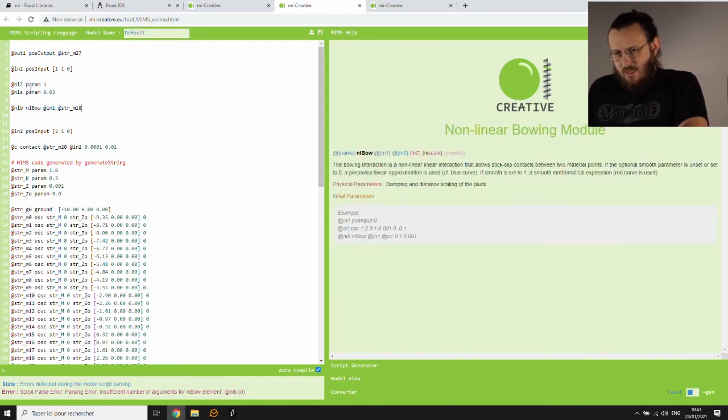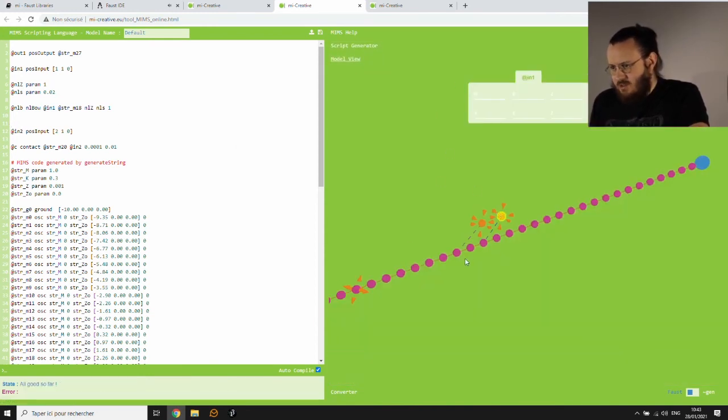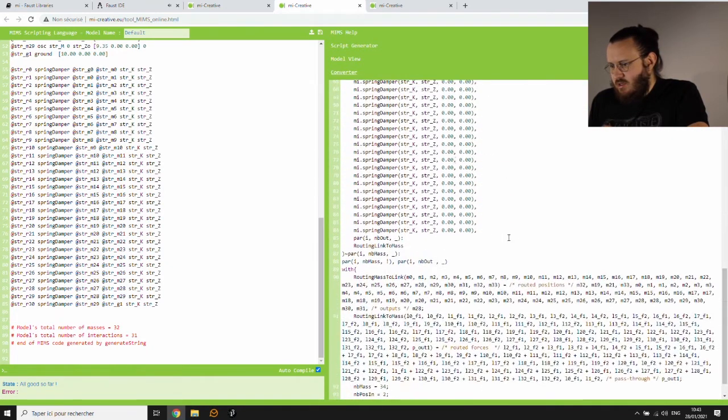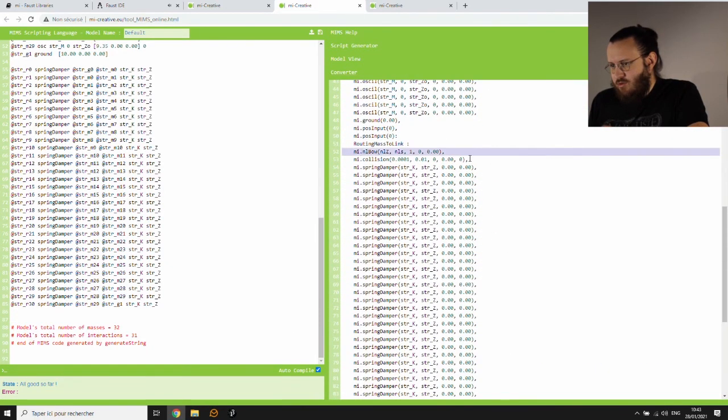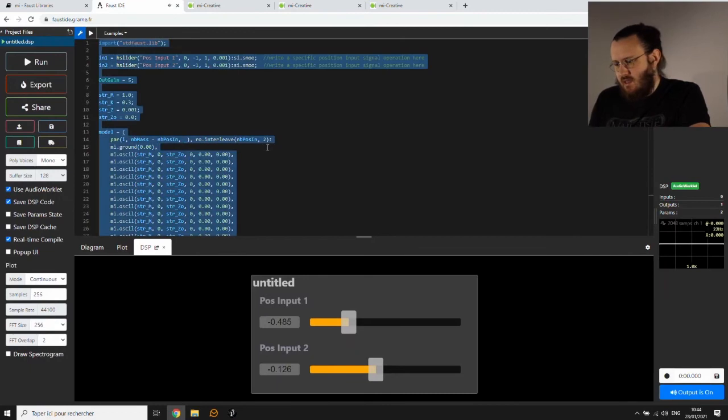I kind of know in advance which parameters I need here in terms of values, but you often need to explore a bit to get the right values that give adequate friction for a given system. So things look the same now, except if we go into here, we can see that we have an NL bow in the system, and we have some additional parameters for the friction. So let's bring that back into the IDE.